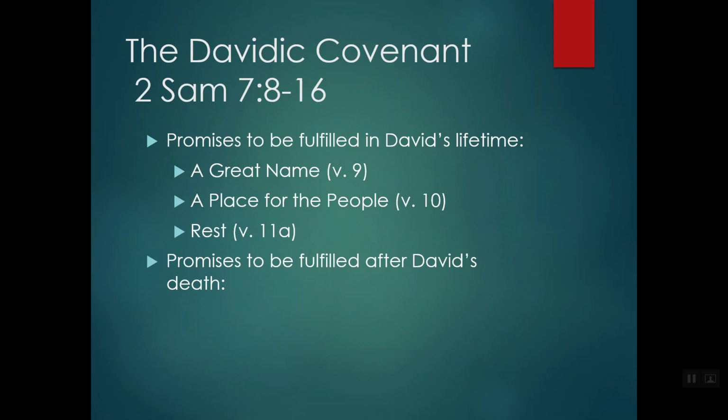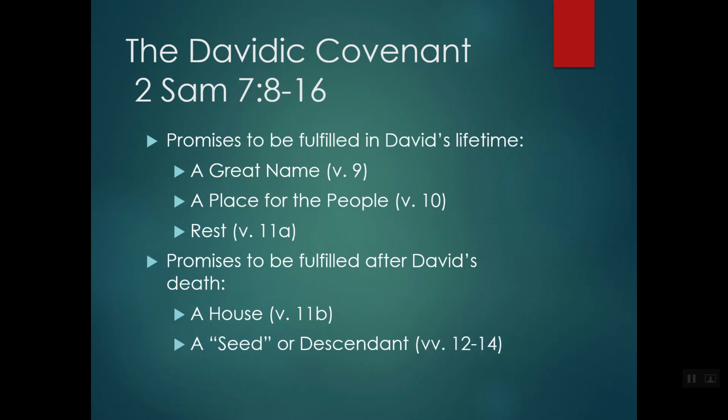Well, like we said, this is something that he had to some degree already in his own lifetime. Where have we heard that promise before? Promise of peace from enemies. The Deuteronomic covenant, which is a renewal of the Mosaic covenant. Remember, one of the promises of blessing in Leviticus 26 and in Deuteronomy was peace from the enemies. And again, I just want you to see how the themes of the covenants tie together. All right? So those are three significant promises that were going to be fulfilled in David's own lifetime.